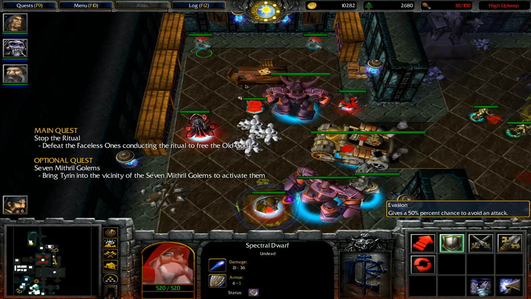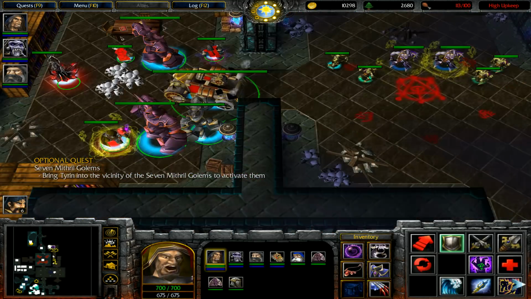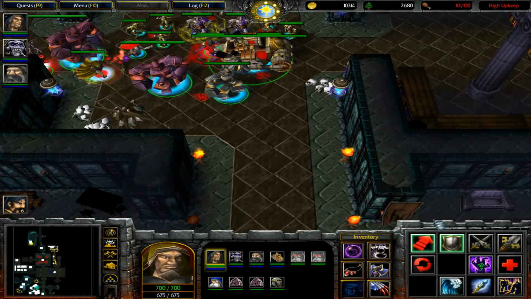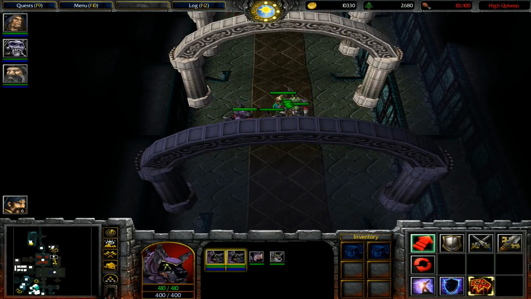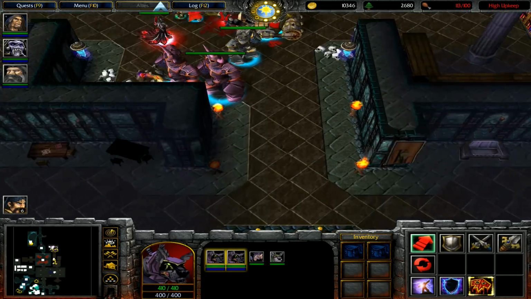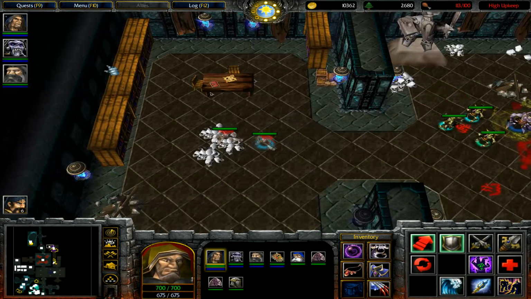And some new spectral dwarfs as well. So we can't build them. Is there anything else back here? Very interesting. What else do we want to bring with us? Probably just our gnolls to bloodlust. Alright, let's get out of this little area. I like the double area, the double fountains back here. There's nothing else to pick up.